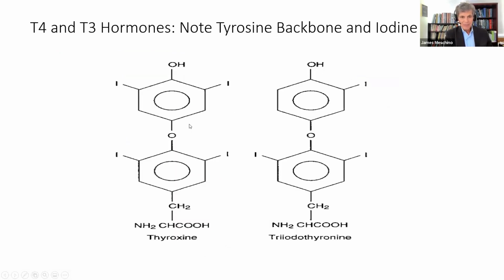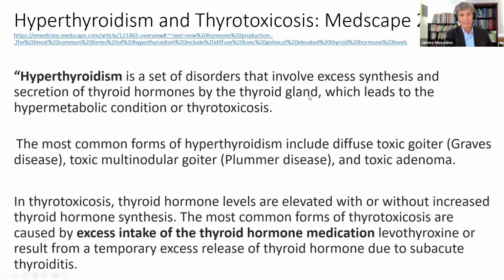So here you see the T4 thyroxine hormone made by the thyroid gland. Notice, that's the tyrosine ring. There are two of them. And it's called T4 because at 4 prosthetic sites, you have iodine that acts as the prosthetic group. And then when T4 becomes T3, one of the iodines is removed. So T3 is basically just T4 with one less iodine. That's why it's called triiodothyronine. But T3 is the more potent form of thyroid hormone.